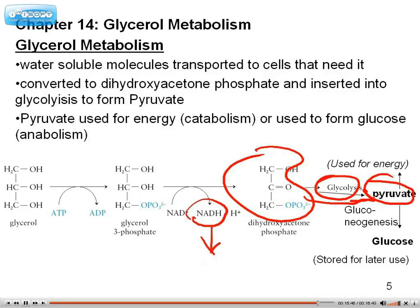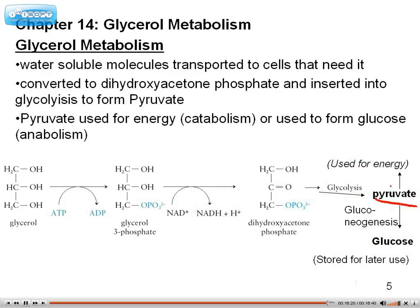Now, if you're starving, there's 2 things the body may do. It may either use the pyruvate and immediately release the energy, or if it starts to run low on glucose, because keep in mind the brain, blood cells, even your heart need fresh supplies of glucose, it may actually make new glucose and then go ahead and store it for the brain or your heart or your blood cells and provide energy. So it either releases it right away or it stores it temporarily in the form of glucose for whatever part of the body needs it.